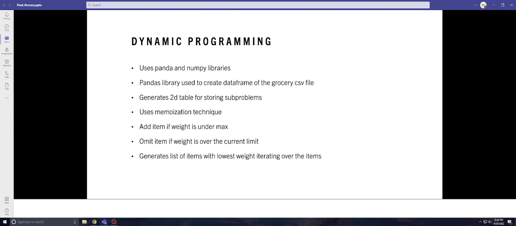What it does is create a 2D table for storing subproblems, and with these subproblems, it iterates over the data set, finding items so long as the weight is under the max, and it will add these to the possible solution list, and then of course omit items if they push the bag over the current limit. This generates the list of the lowest weight items for that knapsack, and returns the list.